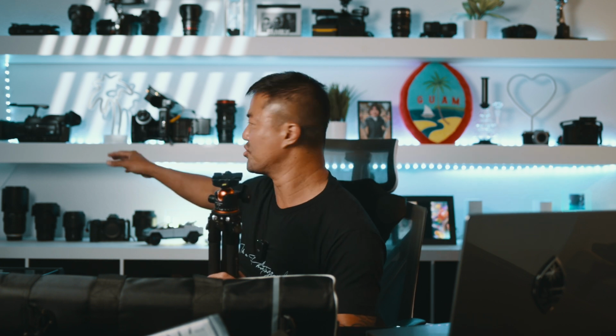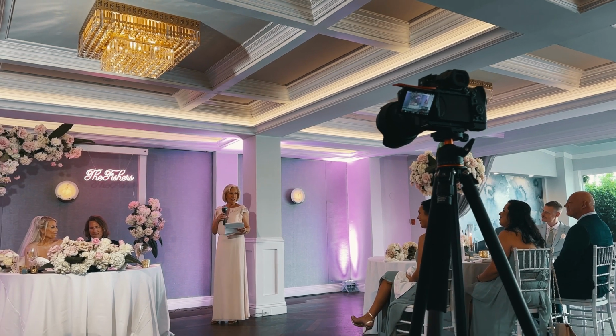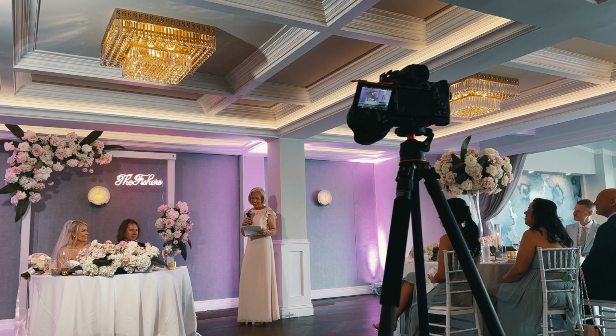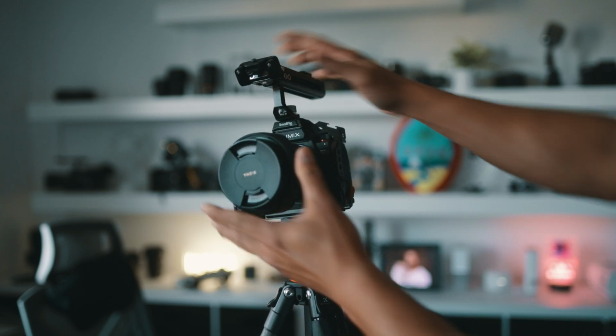I probably wouldn't use my big red camera on top of this, put that much weight on it, but I have a lot of mirrorless cameras that I use for my weddings, and with that kind of weight, it's worthwhile. And what I love about this is you could set the pressure of the ball head right here, and at certain pressure, you could just turn and it'll stay put. So if I have a camera here, and when I turn it, it'll stay put. So when I'm running around and I'm shooting an event, my wedding for example, I need to aim over there, I turn and face and it just stays put.